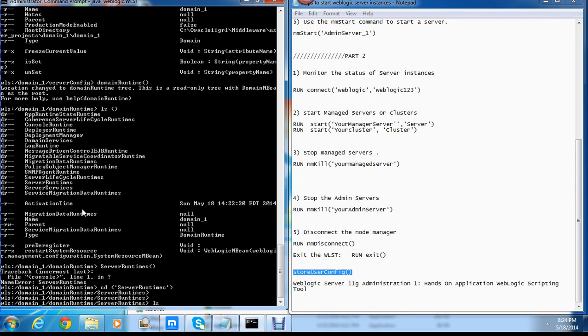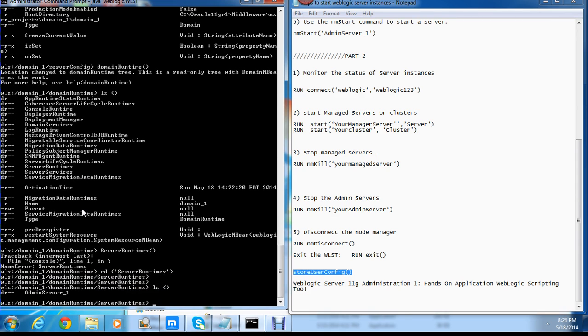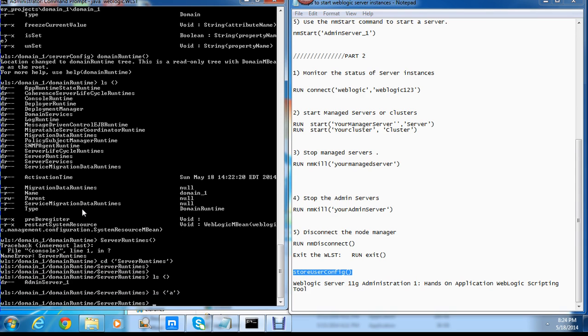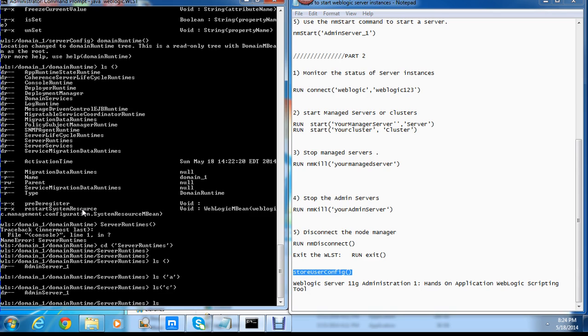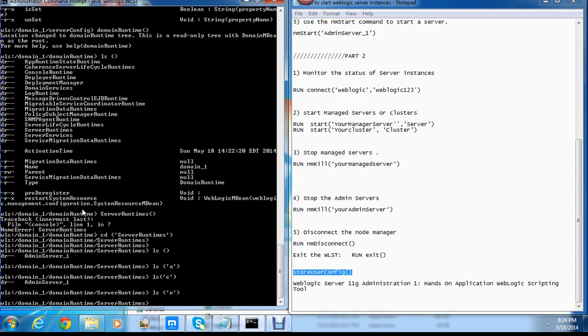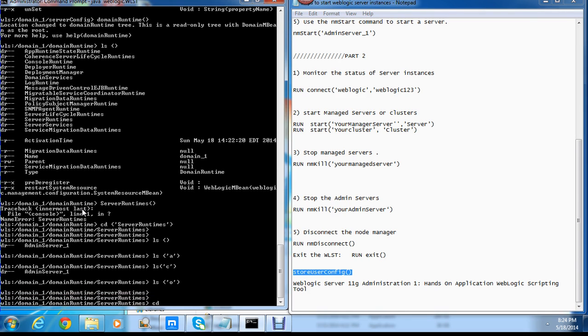Okay. So ls and then look at what's in my directory. And I only have one server. So if I was to do this, let me see what else I have in there. ls. Okay. And let me see if I have any objects. Okay. So I'm just gonna cd into my admin server, and then admin server underscore 1.